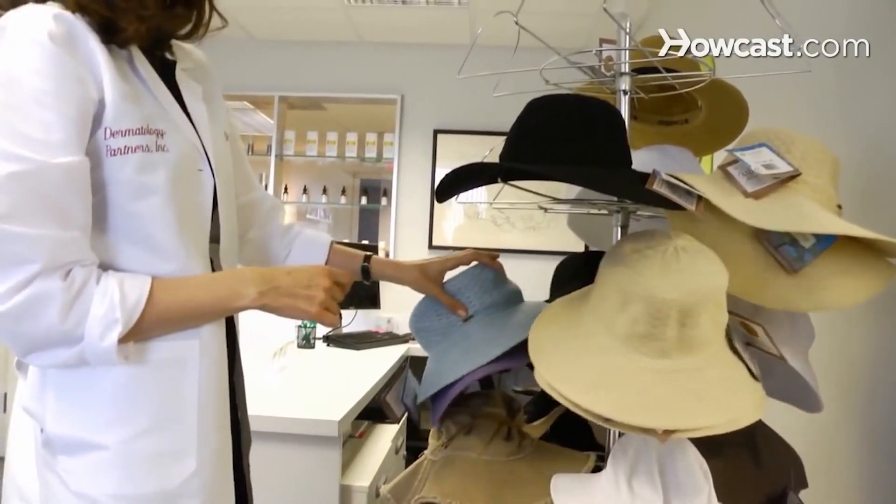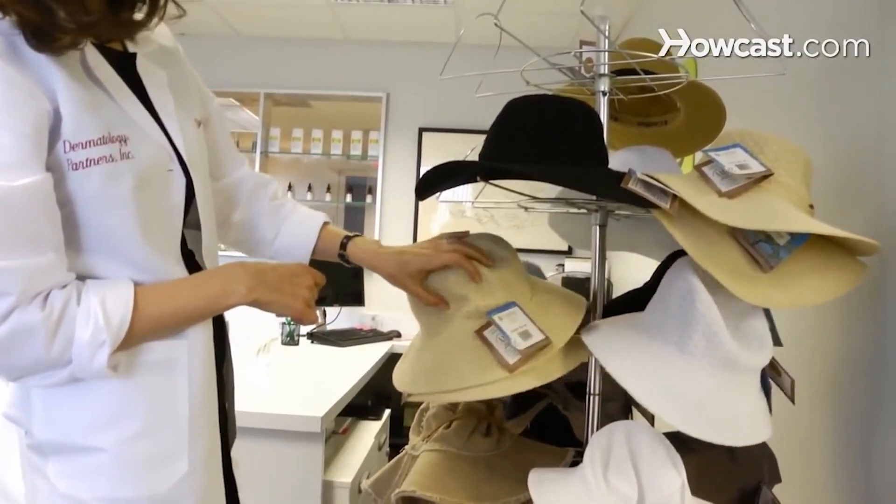You also want to seek shade. Go outside as much as you want — enjoy the pool, enjoy the beach — but just do it with protection. Get a big beach umbrella and a big broad-rimmed hat, which will really help. There are titanium dioxide umbrellas on the market that are fantastic — not only will they give you shade, but they also keep you 10 degrees cooler in the sun. Sunburns really increase your risk of skin cancer. Most people get their sunburns on the bridge of their nose and on their cheeks, and that's why the incidence of skin cancers in those areas is much higher than other parts of the body.